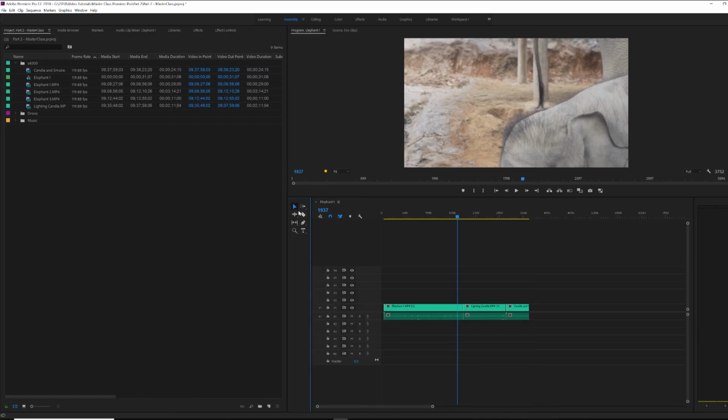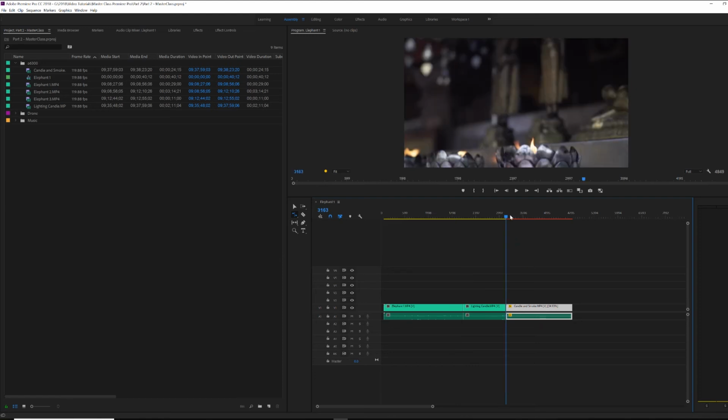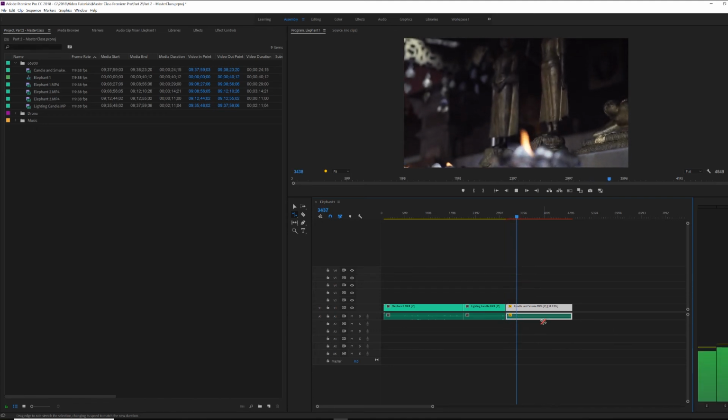So the next tool we're talking about is the rate stretch tool, which can be accessed below the selection tool by clicking, holding, and coming down, or by hitting R on your keyboard. Pretty much this is just going to increase or decrease the length of your clip. When you increase the length of your clip, you are slowing down your clip. As you notice, it's saying 34.93%, meaning that your clip speed is now about 35% of what it originally was. So it's kind of going into slow-mo.